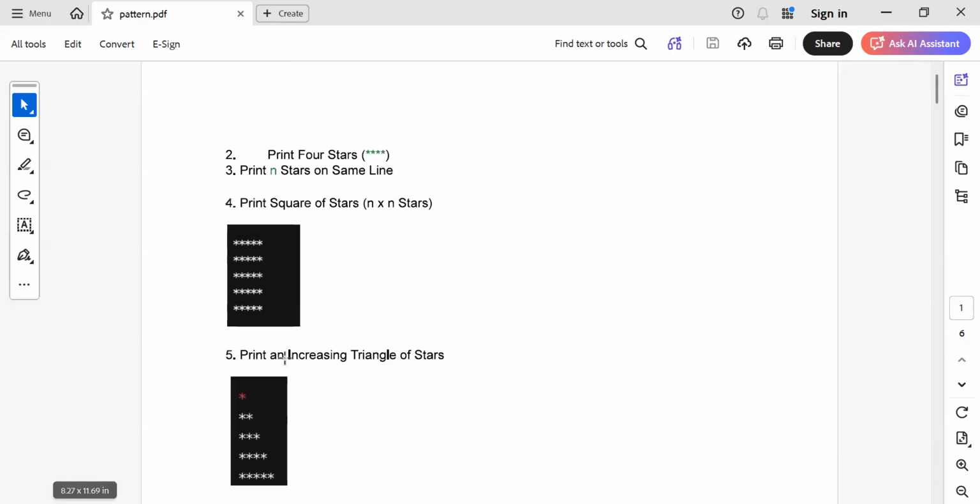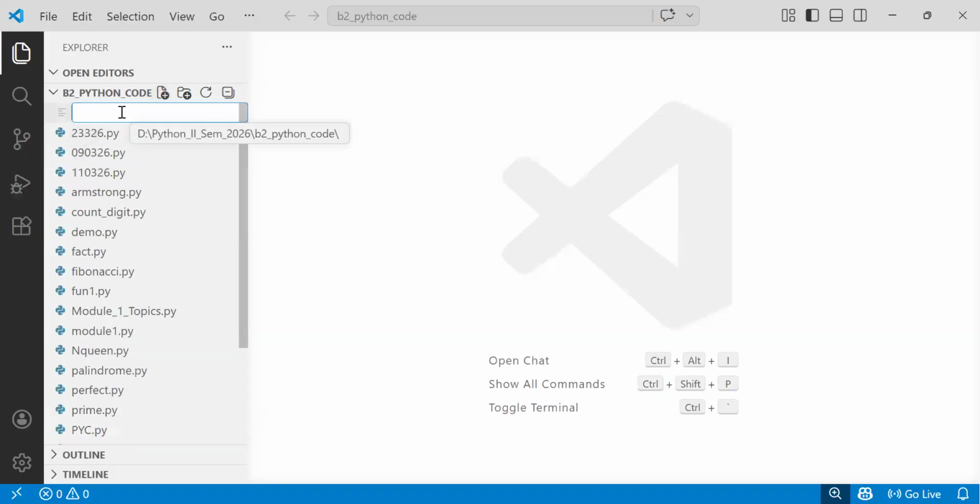And all of these we can achieve in two ways. One, you can use Python's inbuilt string features and functions, and you can take a shortcut to get the answers. The other way is to get the answers directly, using nested loops. For every program I cover, I will explain both ways. Let me take you to VS Code, and there I will explain one by one. Most probably within half an hour, I will conclude this entire set of code. Okay, so let's take pattern 1.py.